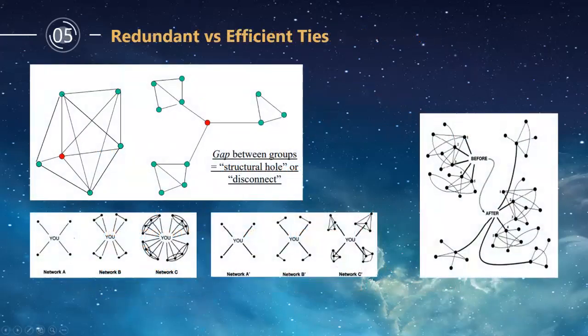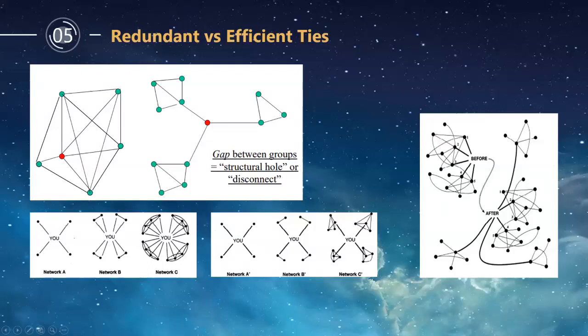But there's a chart. So maybe just pay attention to the top left. I'm not sure you can see my mouse cursor, but the top left is a dense structure, a dense network, right? And then the one on the right is a network with gaps, what we call a disconnected network. So imagine that you have this red dot in the center. If you take that red dot away, what happens to the network on the left?